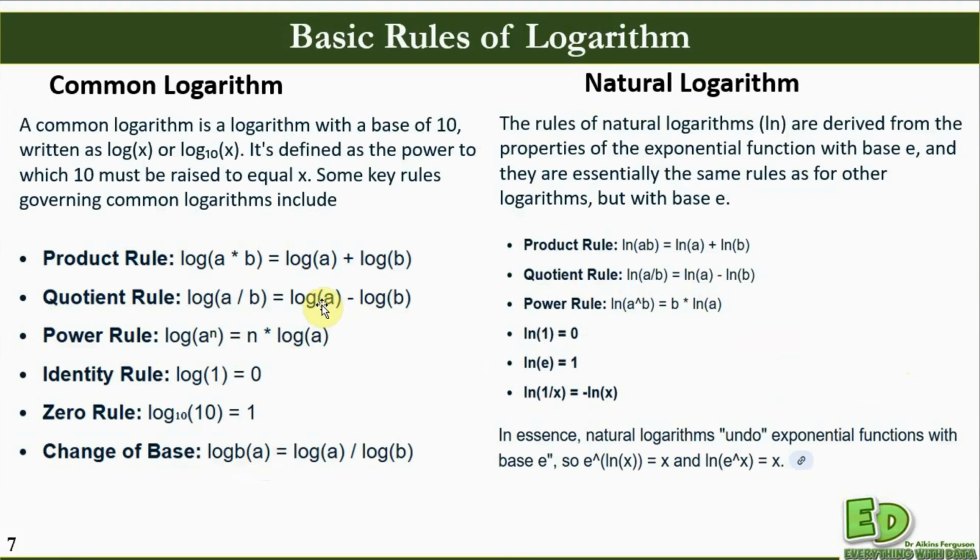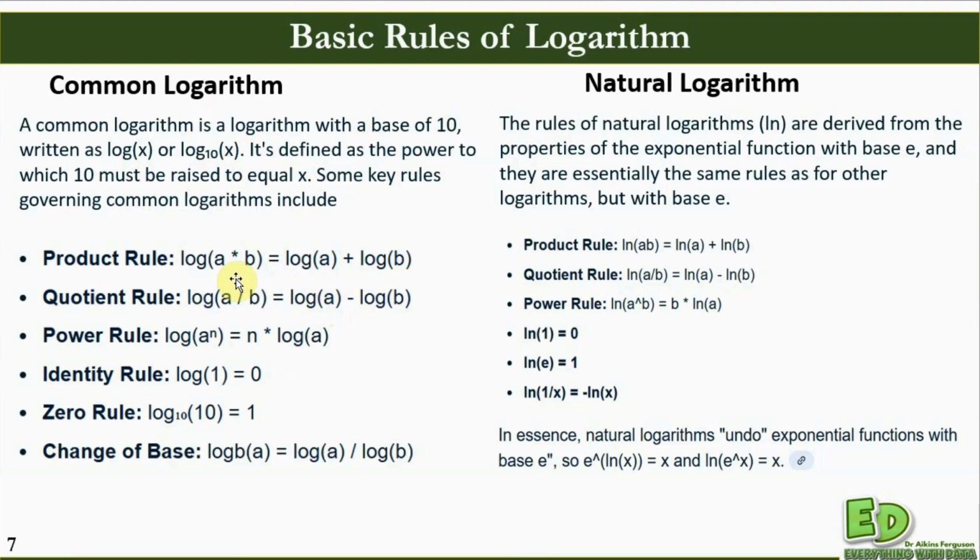So a common logarithm is a logarithm with a base of what? 10. So a common logarithm is a logarithm that has a base of 10, which could be written as log x or log x base 10. It is defined as the power to which 10 must be raised to equal x. So these are some of the rules governing the common logarithms, right?